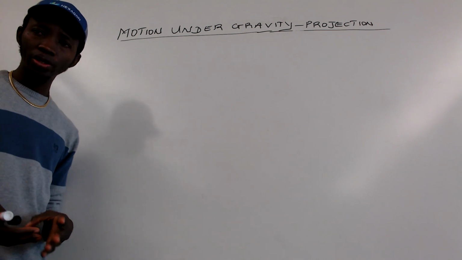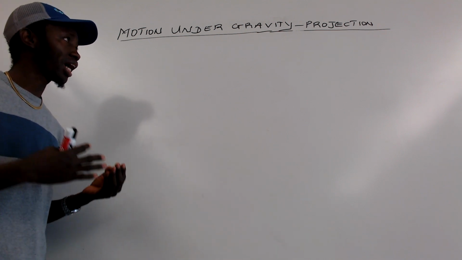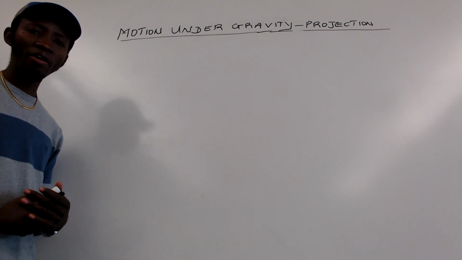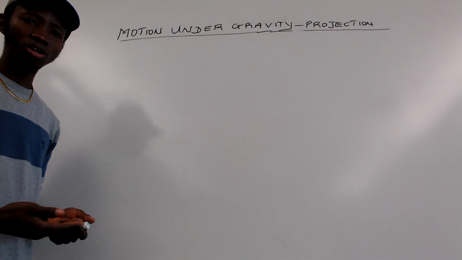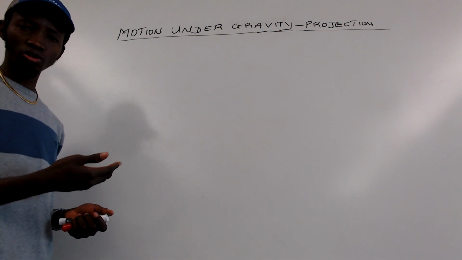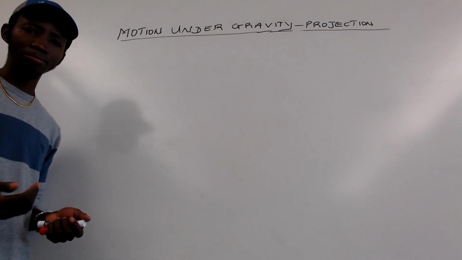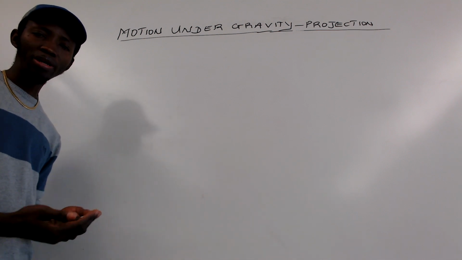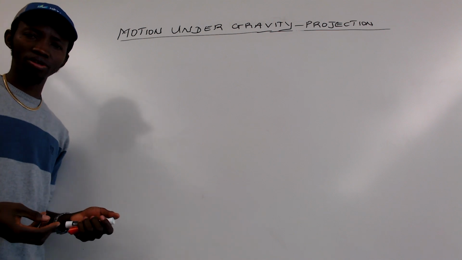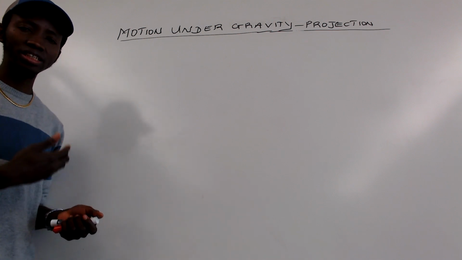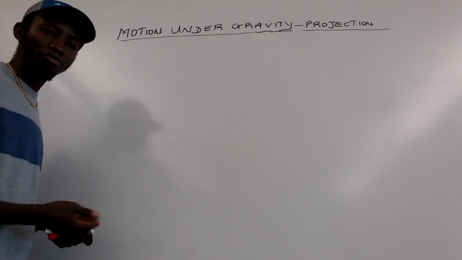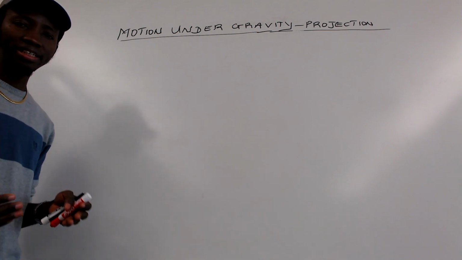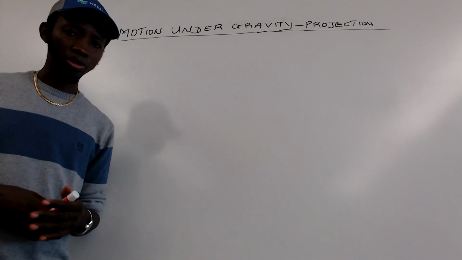So in this video we are going to consider projection. Under projection, we consider how an object is projected vertically and what equations or formulas we will use to solve basic problems. We also consider when an object is projected horizontally, and the formulas we will use to solve basic problems. And when an object is projected in an inclined form, which you can also refer to as projectile. These are the things we are going to consider in this video.